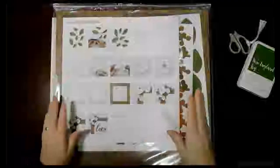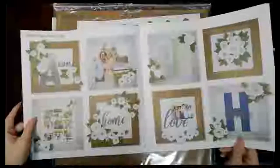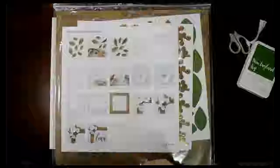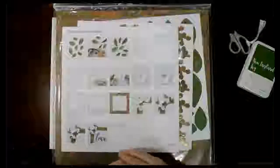Also, so these are the instructions. So lots and lots of ideas in here. And of course you can mix and match and make this your own. That's the whole point of it. And so, it really is pretty easy. Remove the die cuts from the sheet as needed. Fold at score line. Continue folding remaining leaves. And then that would be the leaves are done.